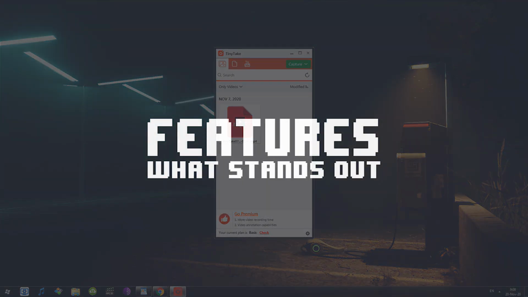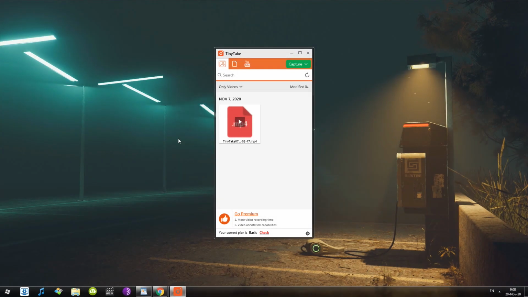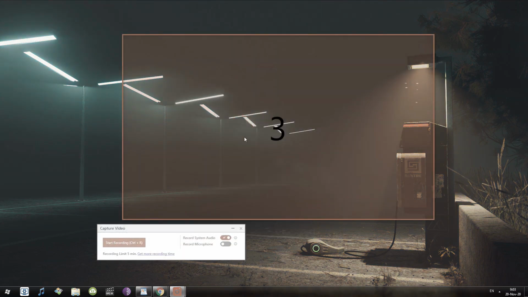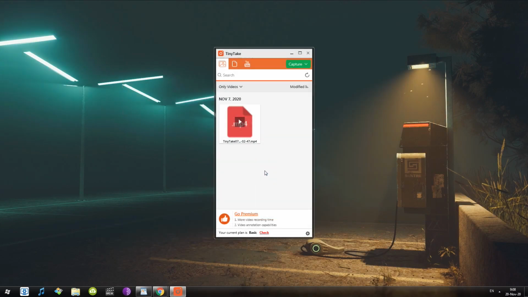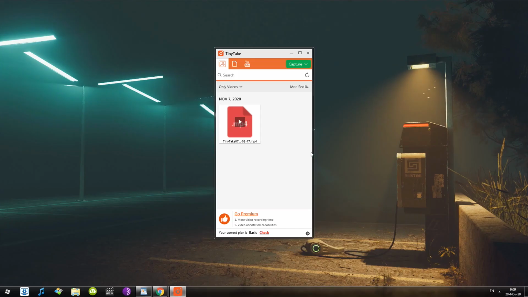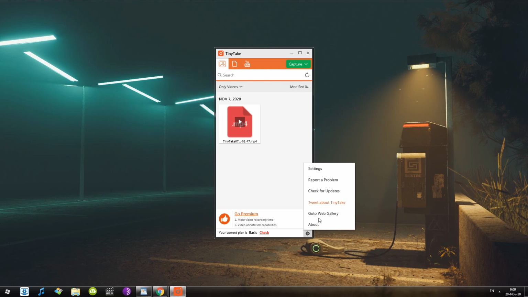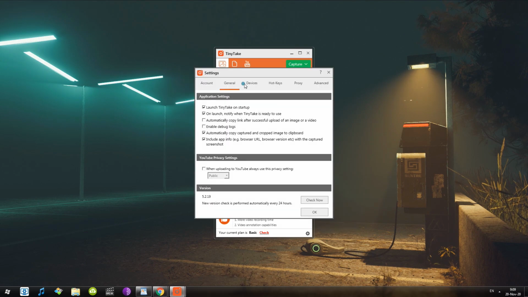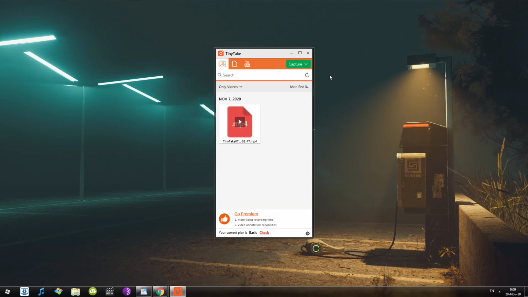Does this program have luxury features, and what are they? One luxury feature would be the countdown before the recording starts. Other than that, I'm not able to see any luxury features. Right-clicking edit video just opens it in this video editor, but again, it doesn't work. One thing I quickly want to mention is, I know I skipped these buttons, but they are pretty self-explanatory, and also the settings is the same as we've seen before.